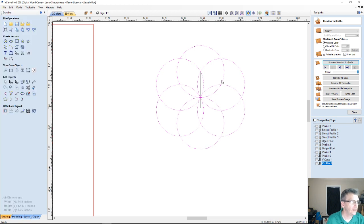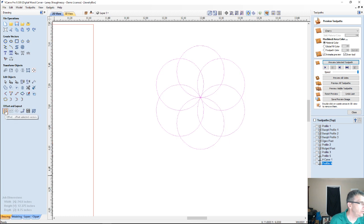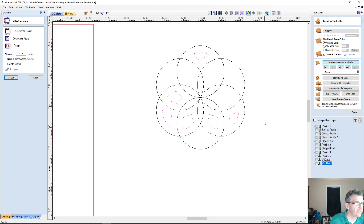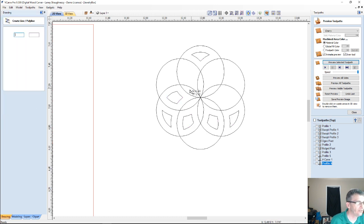Wonderful. I like 6 better. Gives me a better flower. Alright, one more time. Last time, hate to rinse and repeat. We're going to offset inward 1/16 of an inch. Create the parts. Of course, we've got missing pieces. Let's get those in there real quick, and then I'll show you what this looks like as a V carving.